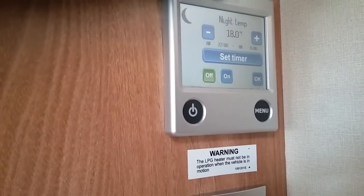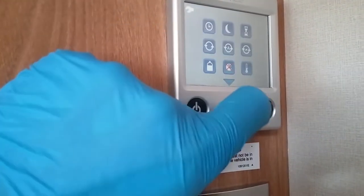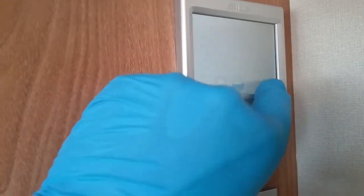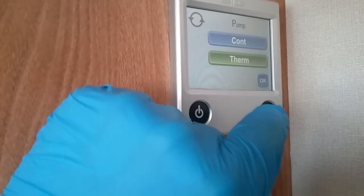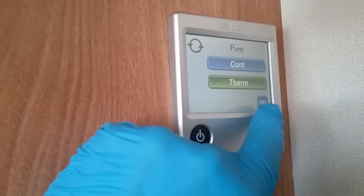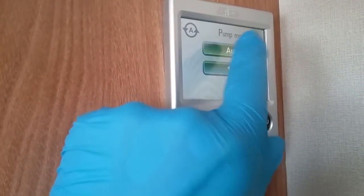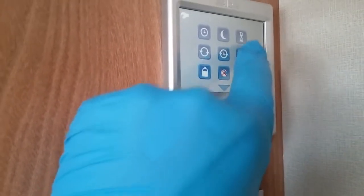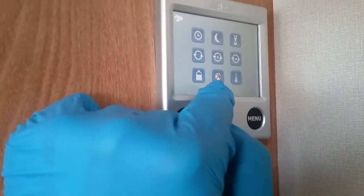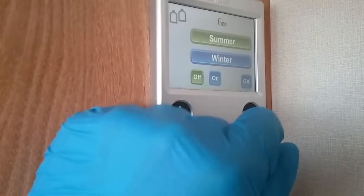We then have a night timer, a day timer, pump settings, just leave it on thermal. We do not want it on continuous, or otherwise the fluid in the radiators will just constantly go round. Pump mode, just leave it on auto. And you can adjust the pump level as well. Summer and winter mode, depending on if you are going to be using gas.